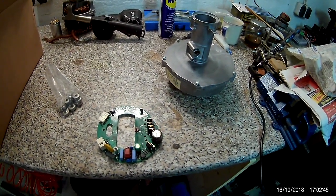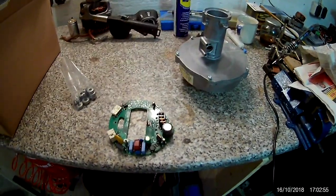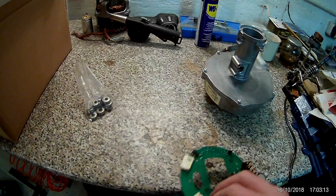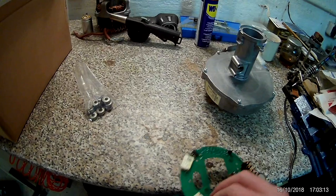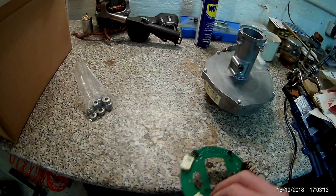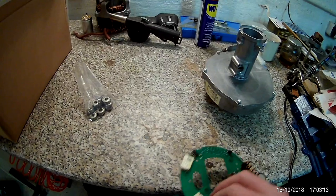That's why I don't like these blow motors — they have this control circuitry and there's no documentation. EBM PAPST, which is the company making these blow motors for all kinds of central heating and everything that needs a blower, they don't give out any datasheets. Because they're an old German company and old German companies don't do that — apparently afraid someone would steal their intellectual property. You have to call them or write an email as a company with all kinds of info for them to even talk to you. I hate companies that don't give up the information, and you can't find anything because no one has bothered reverse engineering this.